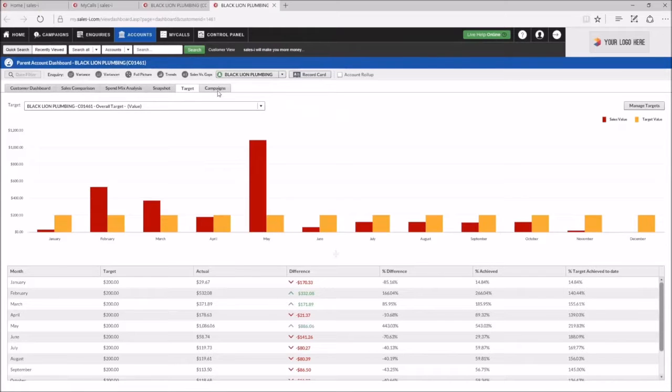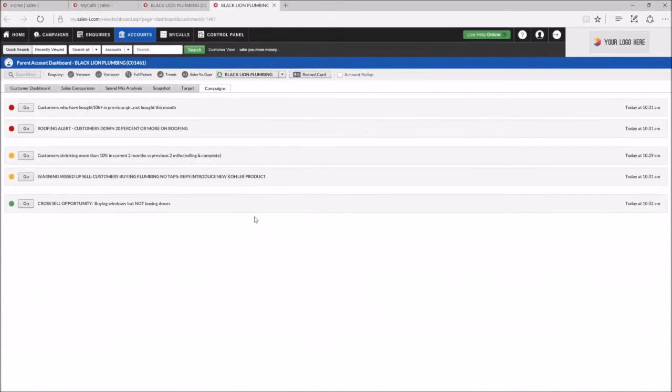Right next to targets is going to be campaigns. And for those of you utilizing campaigns heavily, this part of the tool I'm sure is extremely helpful for you. Reason being is pre-call, let's say that I have 5 minutes here. I'm going to run down my tabs, but when I get to the campaigns tab, I'm seeing a lot of really valuable information at this point. I have some very high alert warnings here, so those red markers. I have some medium warnings, and then I have an opportunity here.